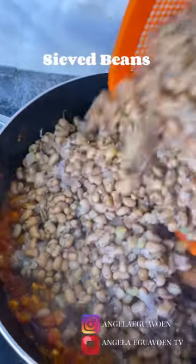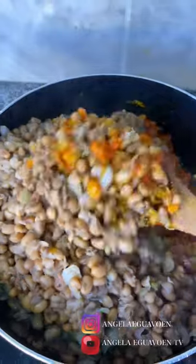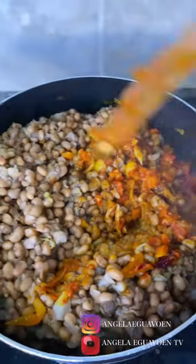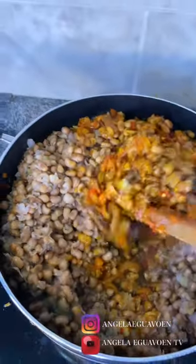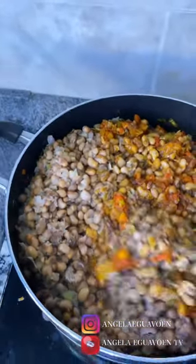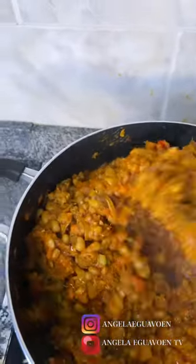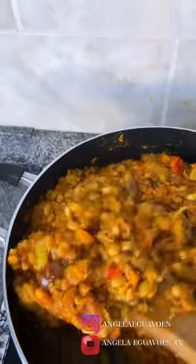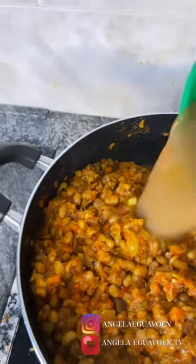Then carry the beans, the star of the meal. That beans, we don't sieve it. Carry and pour it inside the pot. Stir them. My brothers and sisters, you gotta mix this food very well so that all the sauce enters every corner.